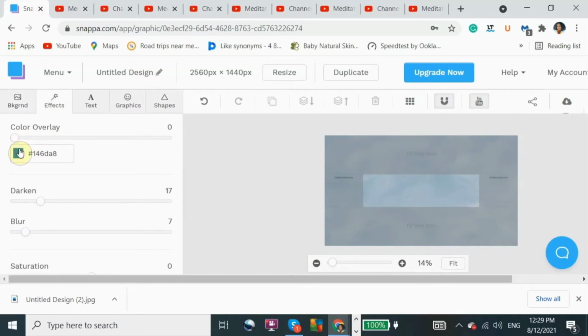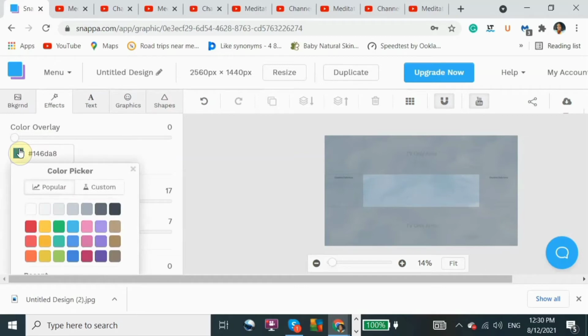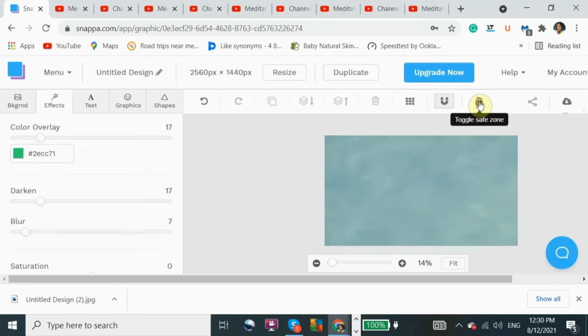I'm going to go ahead and choose a color because I want the banner to look a little bit brighter. So I'm going to choose a color from one of these. Let's choose green, and then what I'm going to do is to turn up the color overlay so that it can show on the image that I have here. So I turn off the safe area and turn it back on just to make sure, you know, that it looks nice, right? See how that's looking, guys? All right, we can keep it on until we finish with our image.